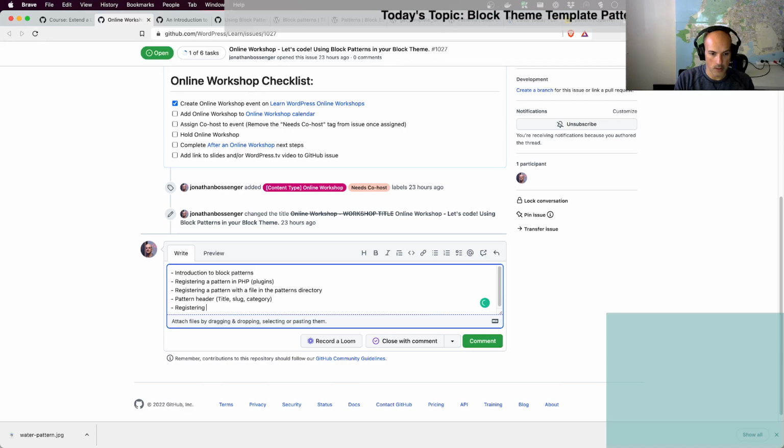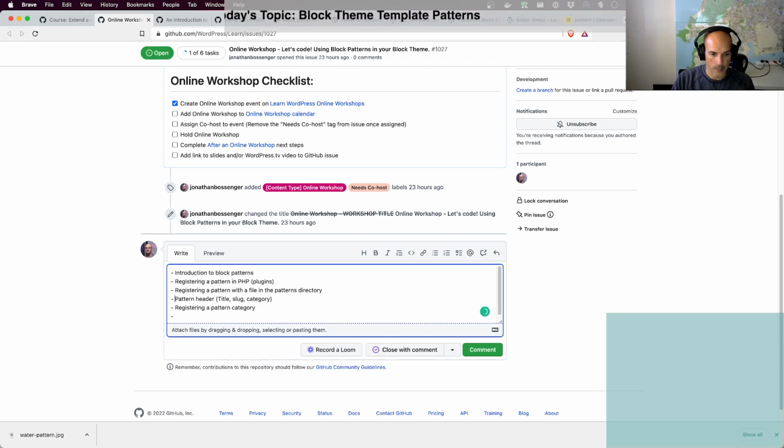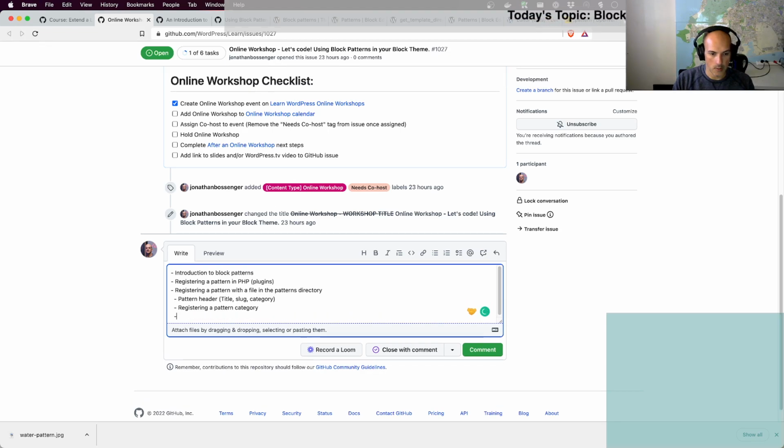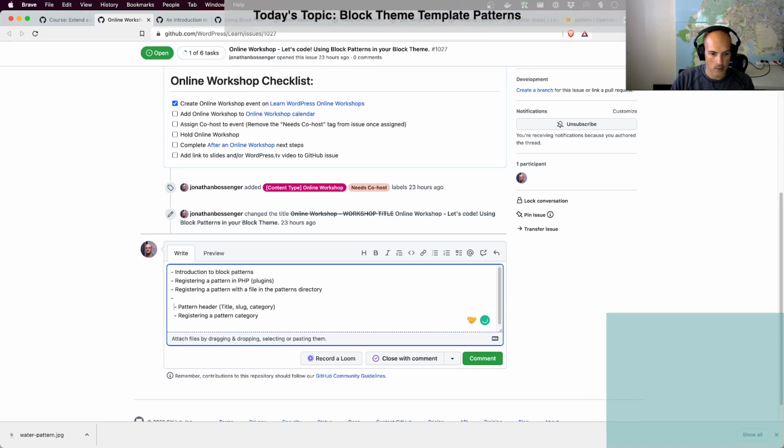And we're going to registering a pattern category. I think that should be good. And then let's say we will do the footer pattern.